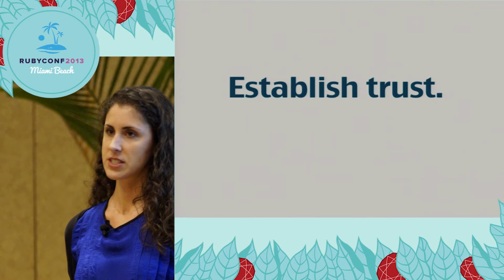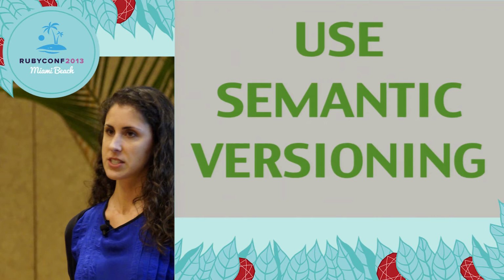But we have this set of principles called semantic versioning that we all preach and say that we stick by, but I can't emphasize enough how important this is. We had an experience once where we were exposing something we didn't mean to expose, and someone had started to use it. It was supposed to be private, but it wasn't marked as private. Then we changed it in a patch level version and broke their code, and it didn't go over so well. We didn't intentionally do that, but the user was disappointed in the gem, disappointed in us, because we had broken this contract and this trust we had with the user.